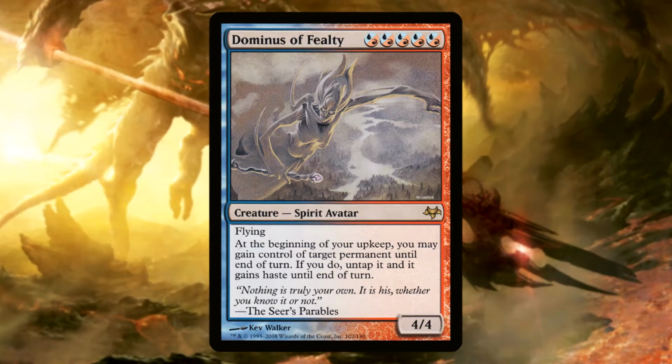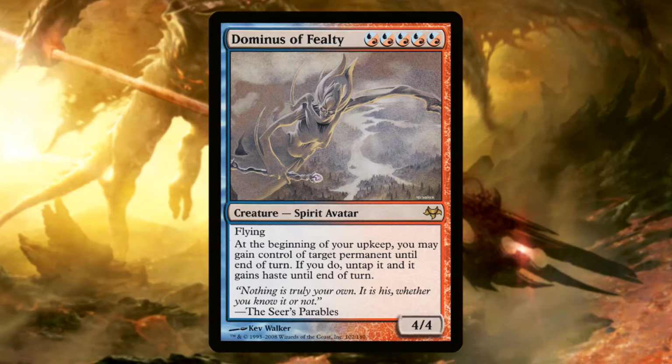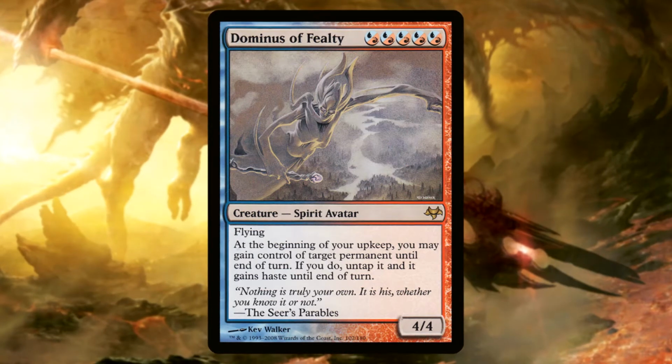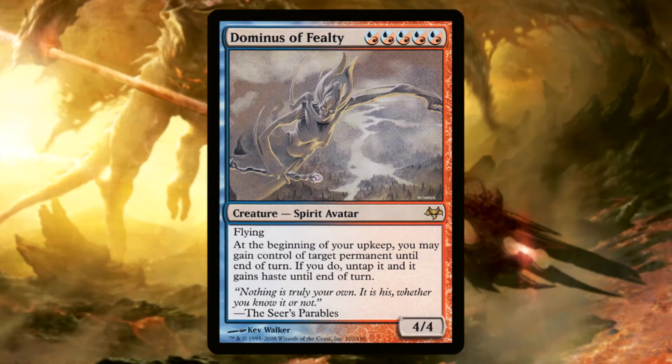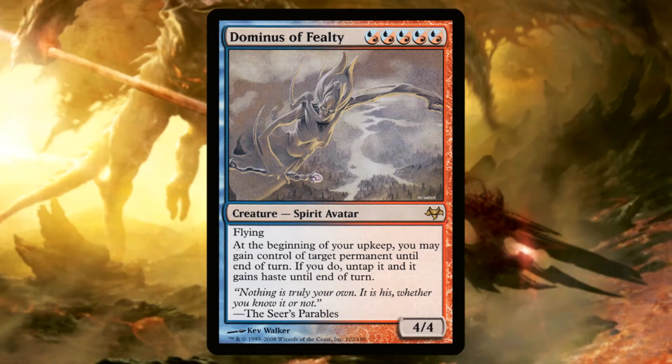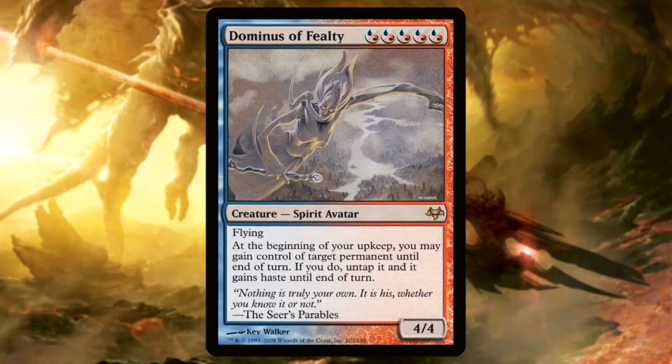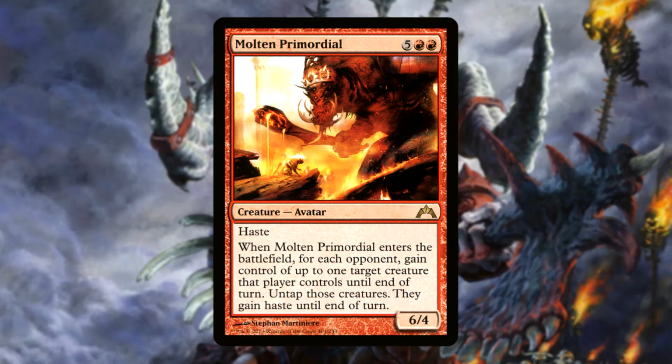So it's got a wacky casting cost, but is a threat our opponents will be keen to answer. It's also a big 4/4 flyer. So at the beginning of your upkeep, you may gain control of target permanent until the end of turn. If you do, untap it and it gains haste until the end of turn. So note that this says target permanent, so you can target artifacts, lands, whatever you feel like.